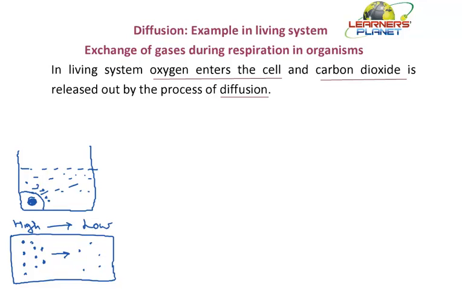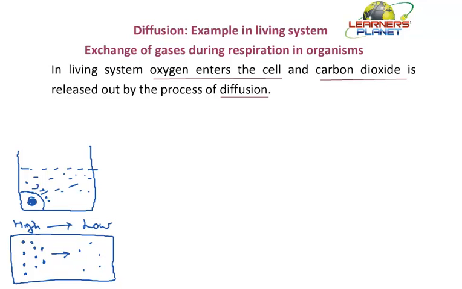The fact comes to be that the oxygen is low inside the cell. So from this air, the oxygen will tend to move into the cell, and then it will be utilized, and then after utilization CO2 will be produced, so the concentration of CO2 will increase and become more as compared to that which is present in the air. So what will happen? The CO2 will tend to move towards outside. So during this process, oxygen will enter the cell and CO2 will move out.